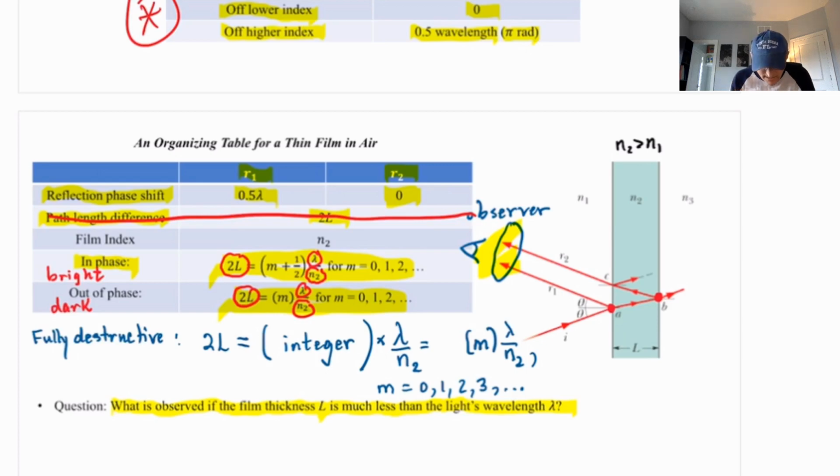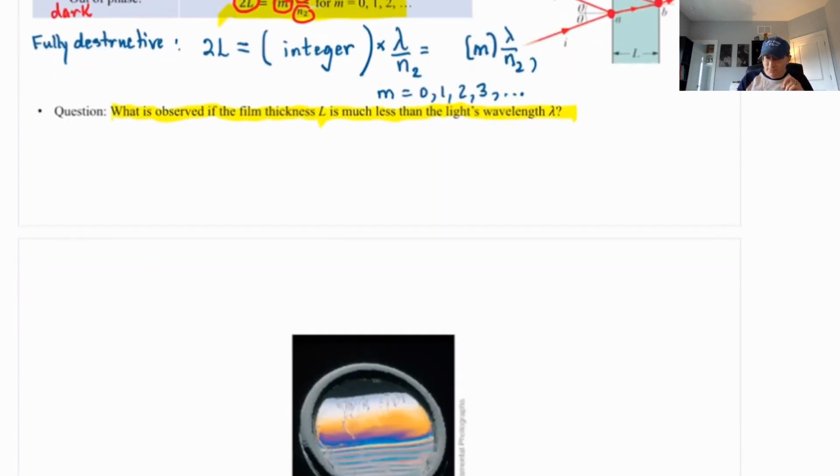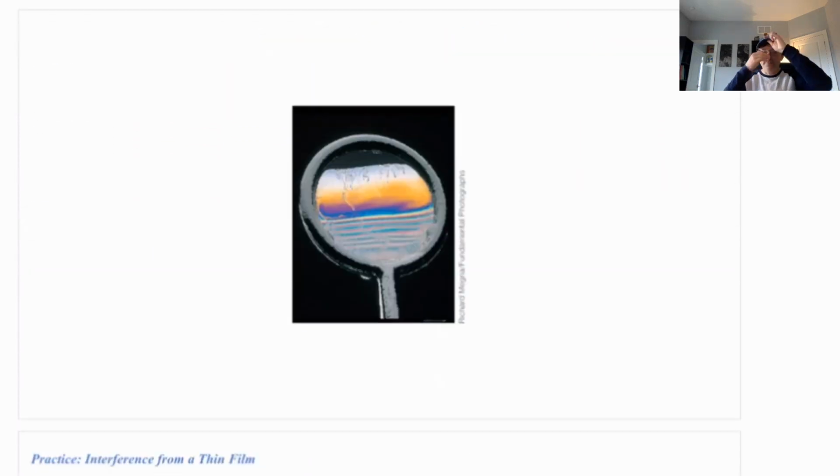Note that really comes out of the out of phase equation at the very bottom if you just plug in m equal to 0, which is allowed. And if m is 0, that's like having 2L equal to 0. You're ignoring the effect of the 2L, and it's going to be dark. So let me show you an actual photograph of thin film interference.